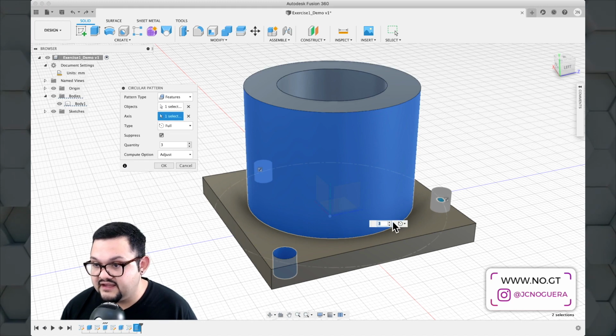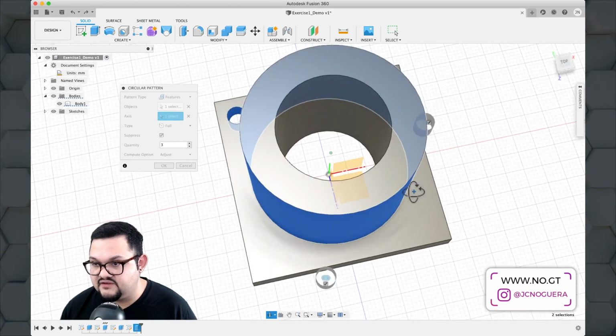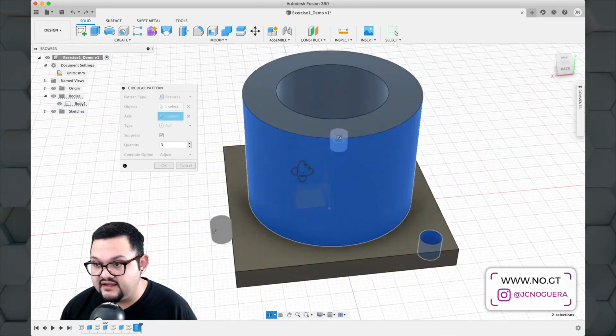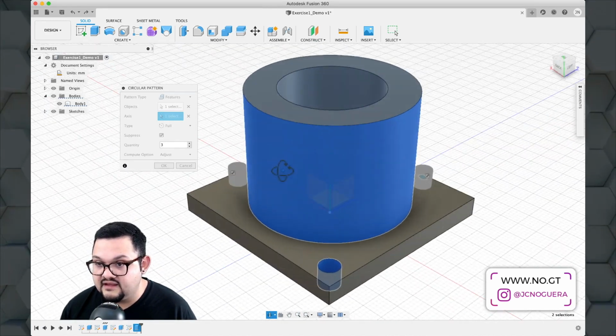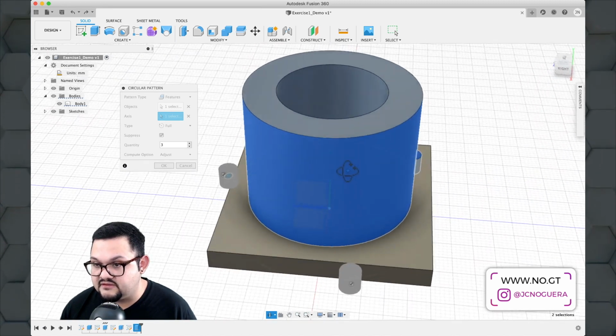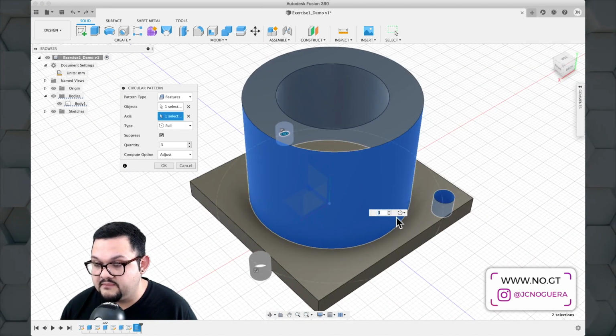Now you see that I get this little menu here that lets me tell it how many copies should be distributed amongst this circular pattern. If I say 3 copies, you can see that it's going to try to create equally distant copies around this circular pattern.